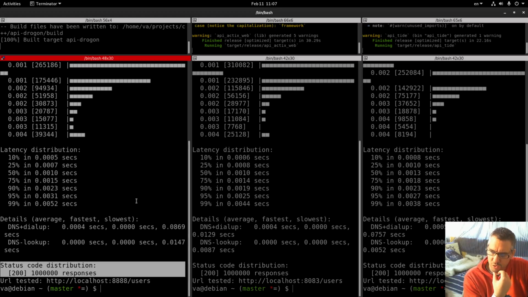I was expecting Drogon to be faster, but it seems that Actix-web is faster, but I wouldn't say that it is a surprise because we know that Rust provides comparable speed to C and C++, so it's not a surprise, but it is a very good point.